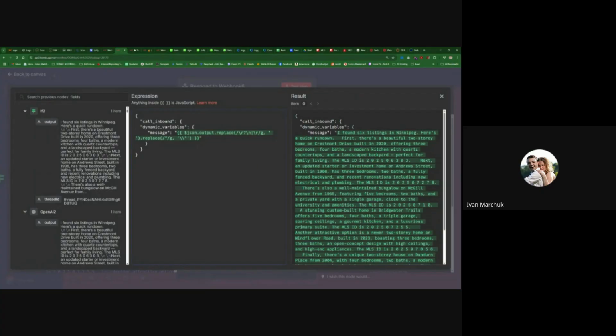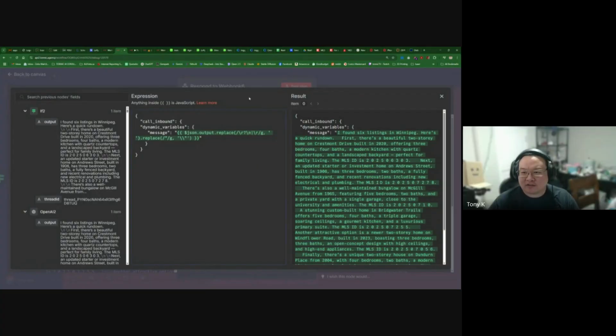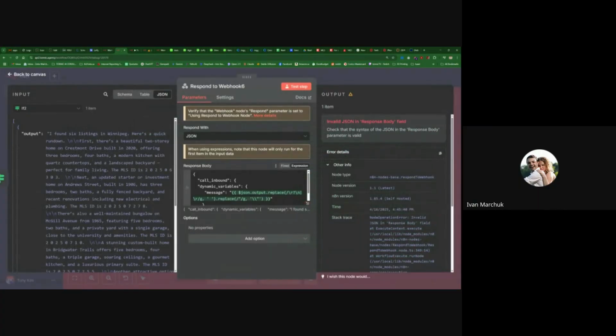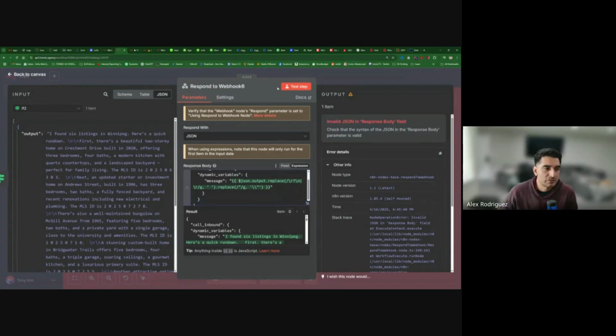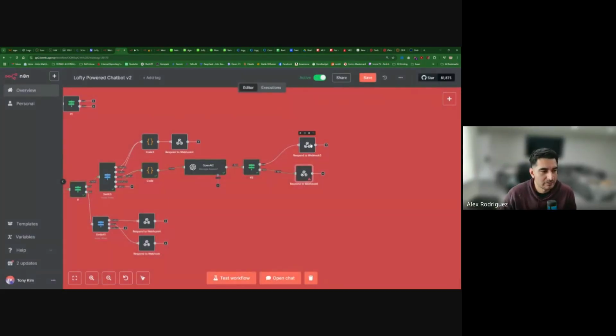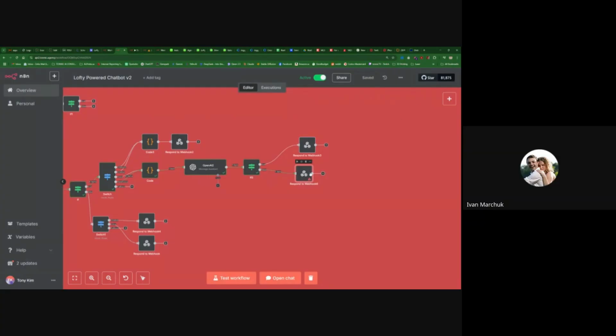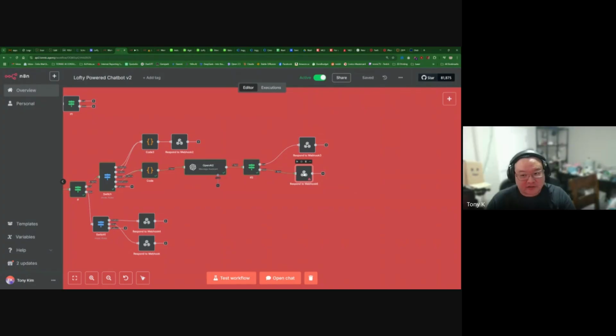I was testing it from Alex. I was like, that's not valid JSON, though, is it? It is. Mine works. Wait, I don't know. You're using the respond to webhook. I typically use a code node. Just return it like that. Yeah, I use a code node. You just use the return. Oh, I always use return.